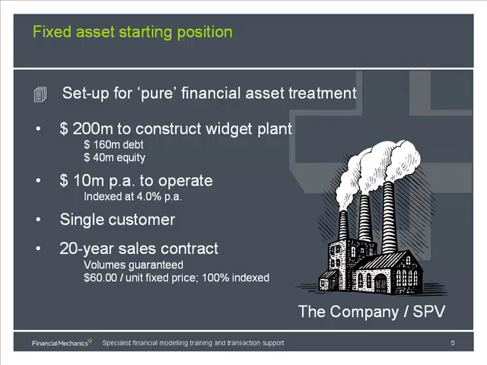And with him, we have a 20-year sales contract where our customer is guaranteed to purchase any of the volume that we produce at a fixed price that is also indexed. In our example here today, a real fixed price of $60 a unit indexed with inflation. And finally, as I commented earlier, we're going to scrap this plant after 20 years with no residual value.